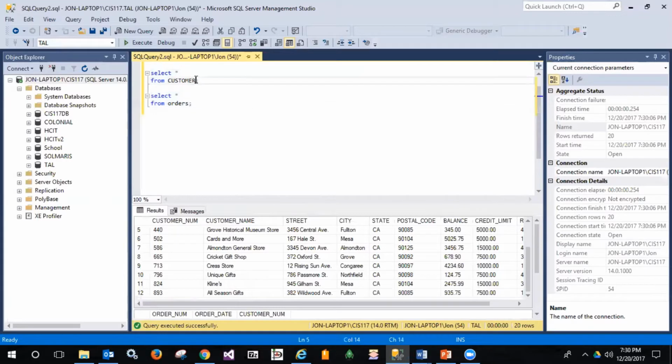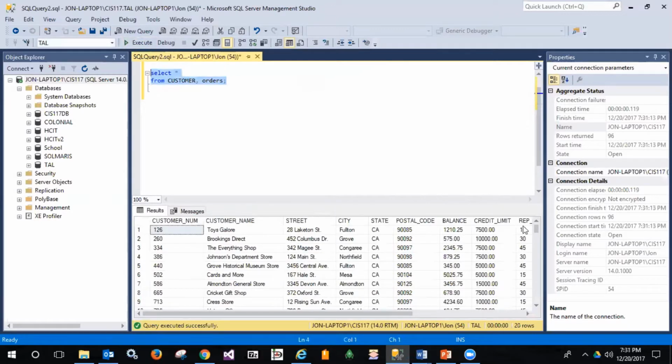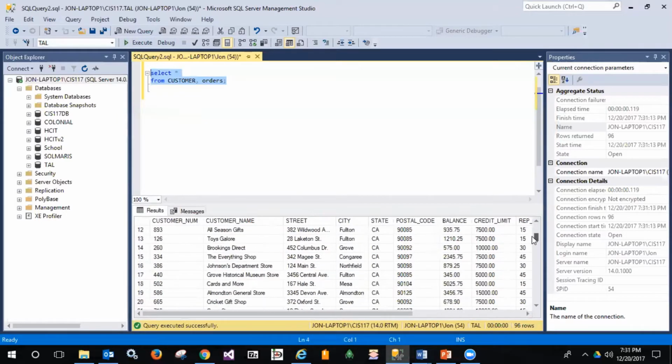So what we want to do is we want to get these two tables together. So let's simply add the orders table up here in this first query and see what happens when we run this. And will that actually work? Well, sort of. Because if you take a look, remember the original 8 rows and 12 rows?